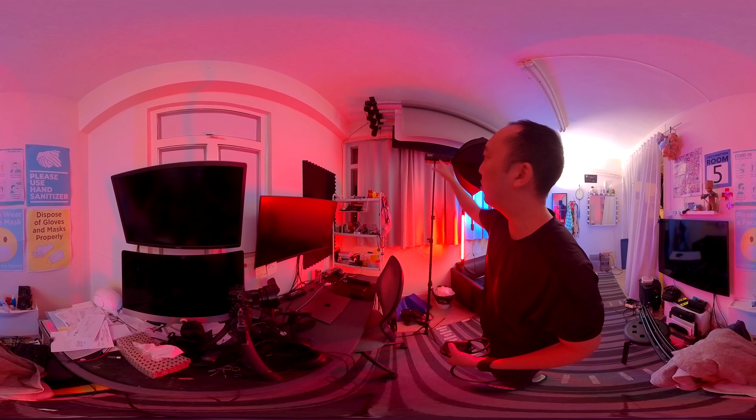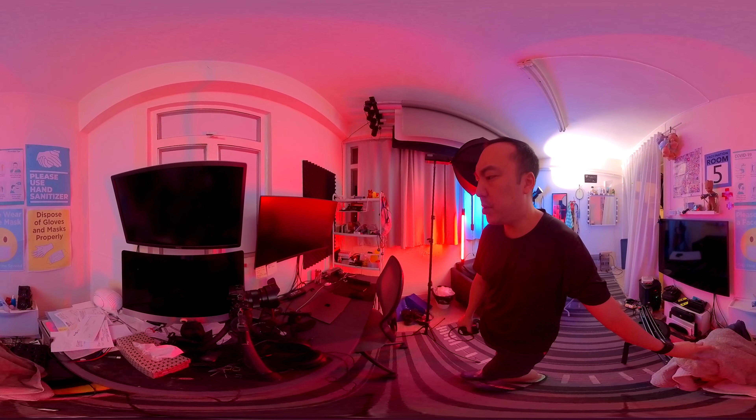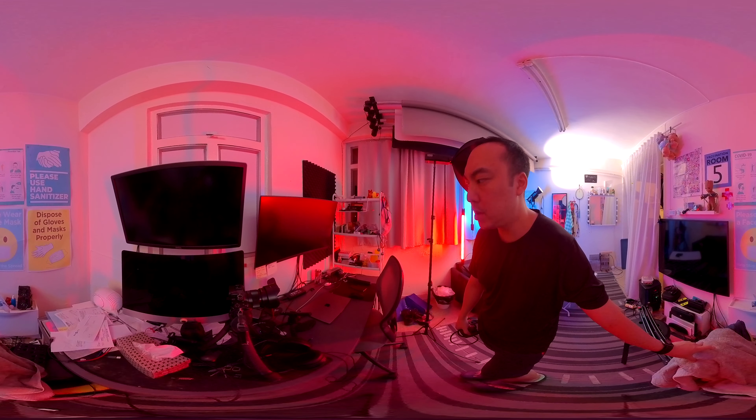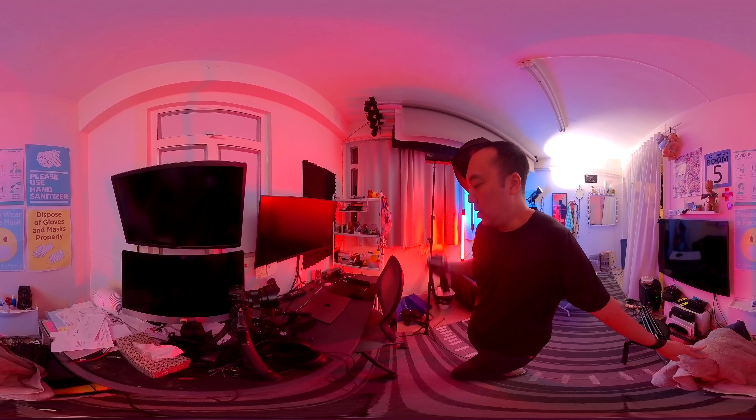Don't get the AD100 because it's got a magenta cast. If you use it with these lights the color balance is all wrong, which doesn't make sense — why would a professional flash company have flashes that can't be used together? That 100 is a nice form factor, small and light, good for events, but you can't use it as an extra light in a studio setup because the color doesn't match, unless you gel it. They're gonna release a Pro model or Mark II second generation and then fix it — that's when I'll buy one. That's the end of part two.